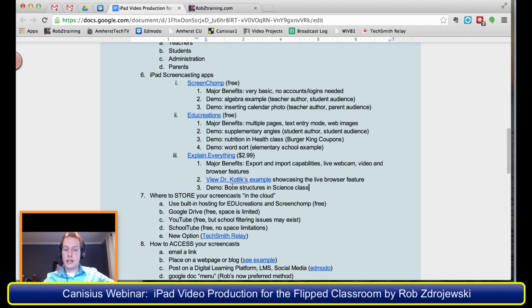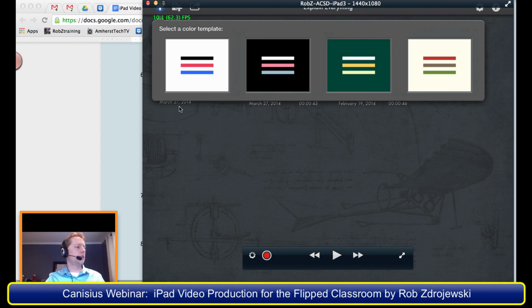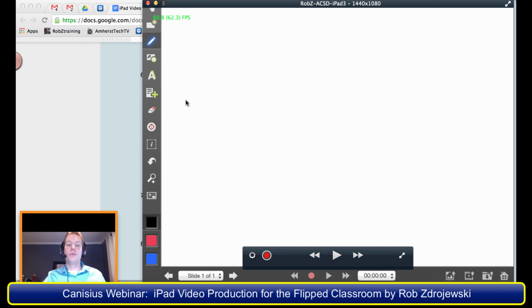But my demonstration today, let's make me a science teacher, and let's say I'm going to talk about the bone structures in the hand. And because I want to see my hand, I'm going to use the picture-in-picture effect here for video. So here we go. Here's my workflow. I launch the app. You can see, let me switch. Alright, you can see I started one already. I'm going to go up here to the plus sign to make a new project. I get to choose a little template. And we have that blank recording canvas.